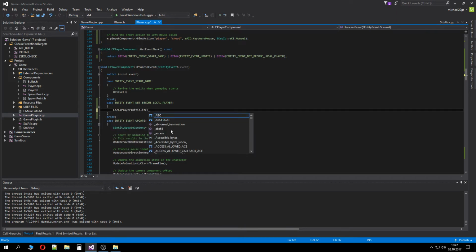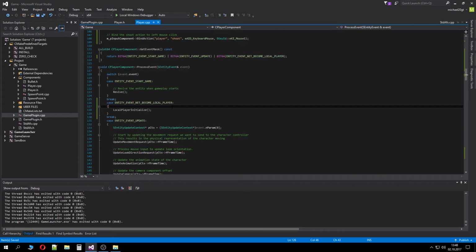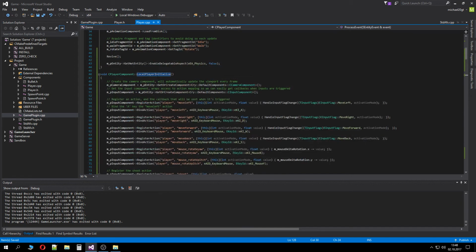initialize. So when you become a local player on the server, I mean you become a client on the server, and you are not a server yourself but a client of the server, then this is going to be called, and initialization of this is going to happen only on your PC.